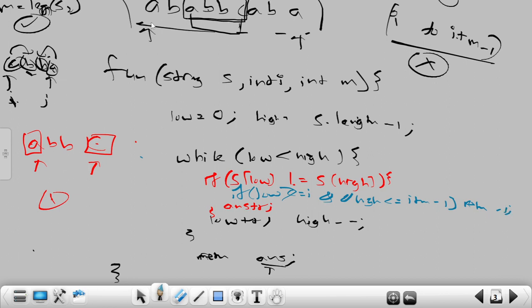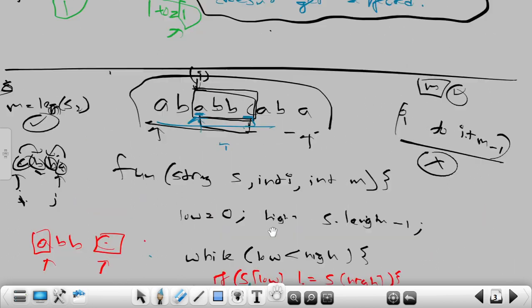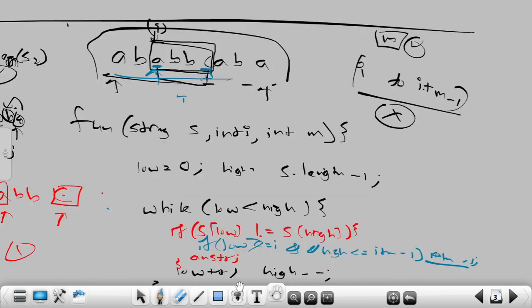How? If I have a string like this one, you can see that this a and this c are not matching, and I can't change this a because it is in the range, and I can't change this c because it is also in the range. So if low and high are both in the range and the characters are not equal, in that case it is not possible. That's why I am returning minus 1 here. So this is about the function, and now I think I am done with the approach. I hope you got a clear understanding of what I am doing in this whole question.